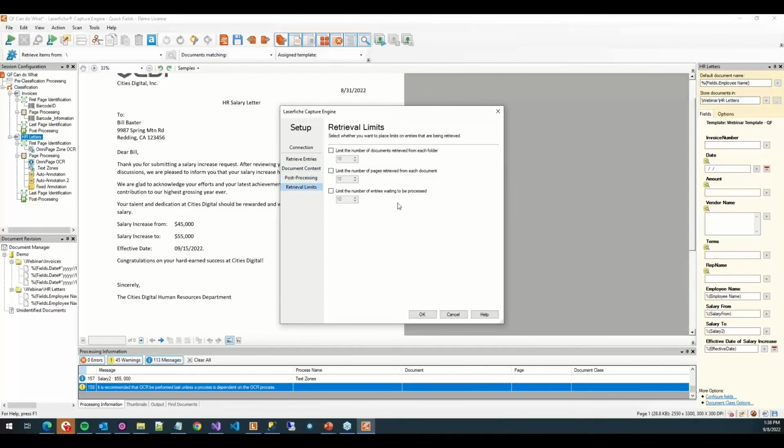We can also limit the number of items that we are retrieving using Laserfiche Capture Engine. So we can limit to the number of documents retrieved from each folder, number of pages, and limit the total number of entries waiting to be processed.